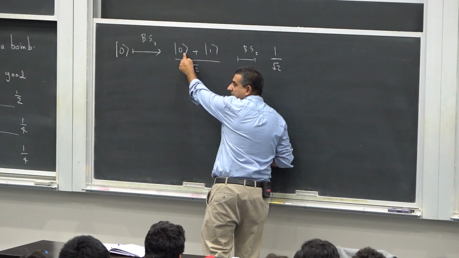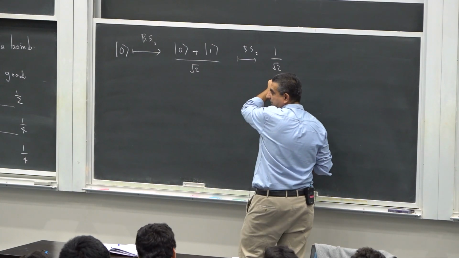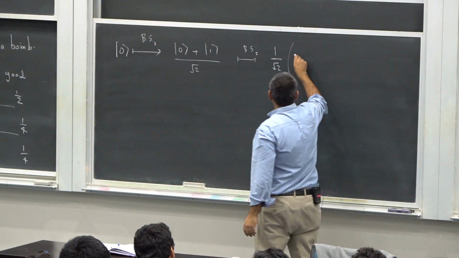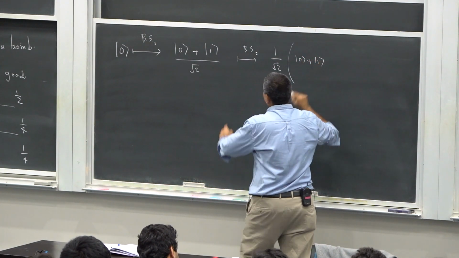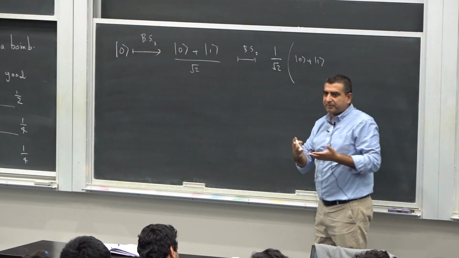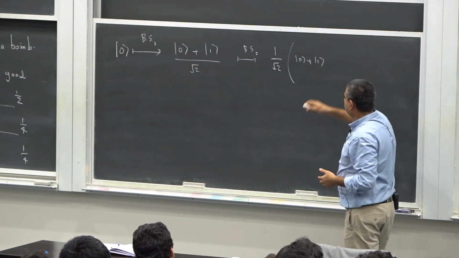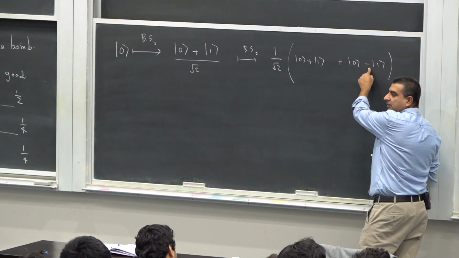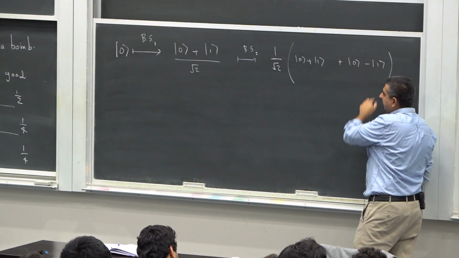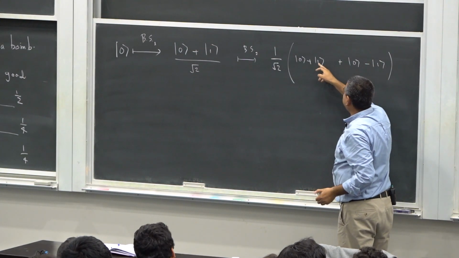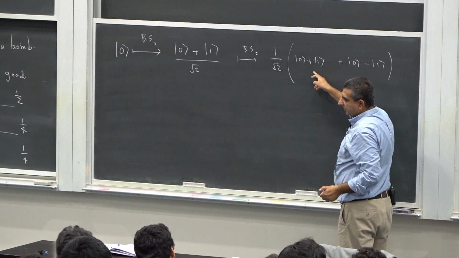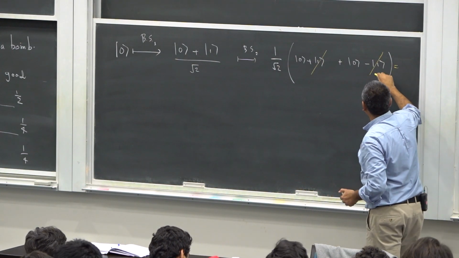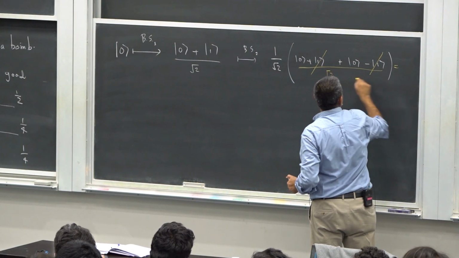out of this ket 0, so I've now written down this coefficient 1 over root 2, it creates another superposition. Whereas this, when it interacts with the beam splitter, creates another superposition. Now it happens that there's a minus sign here. What this means is that this path interferes with this kind of term destructively and just washes away this part. So only one of the channels, by the way, there's another 1 over root 2 here.